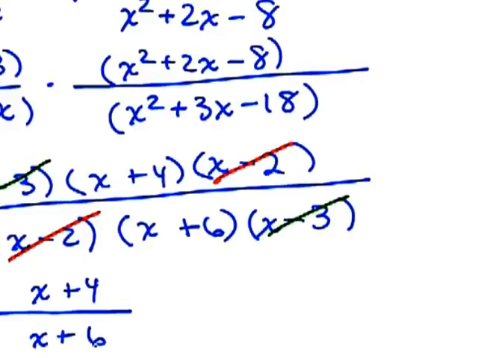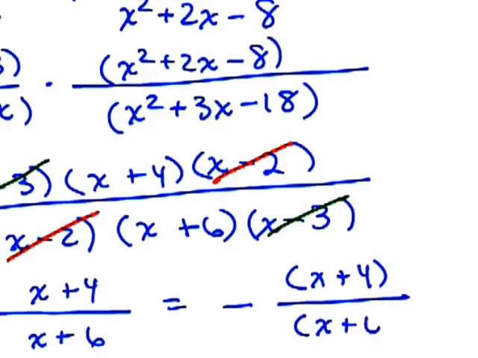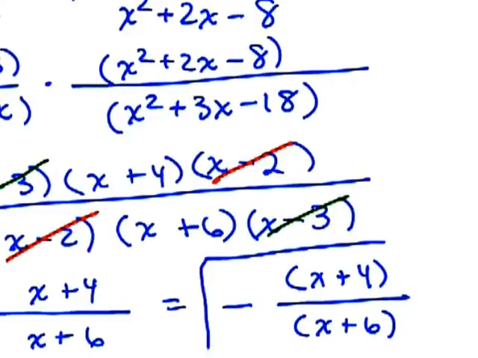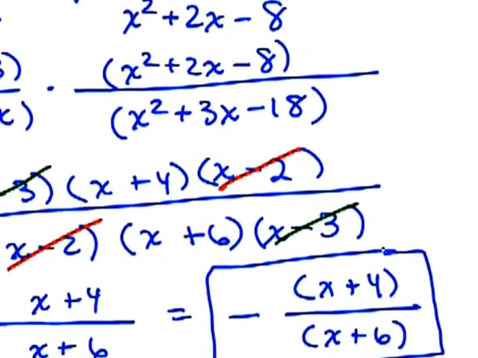You could leave it like that, or you could put parentheses around it if you want. Or you could put a negative 1 in front of it. The more standard way is to just write the minus sign out in front. It looks a little bit neater. And there we go. So those are lots of examples on dividing rational expressions.